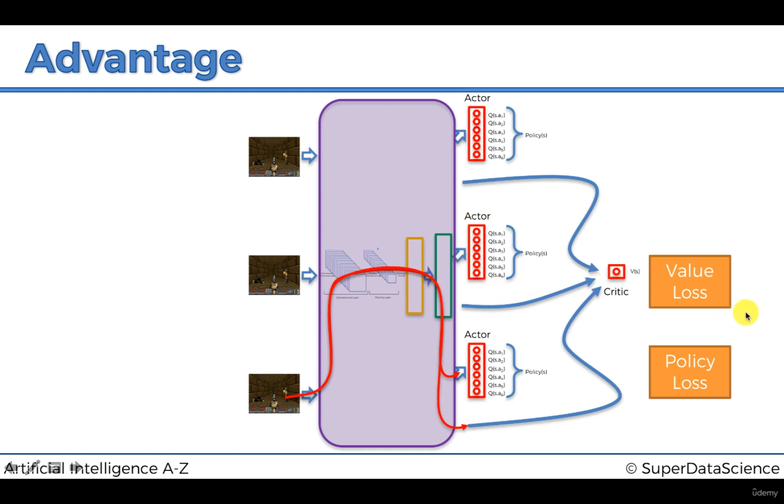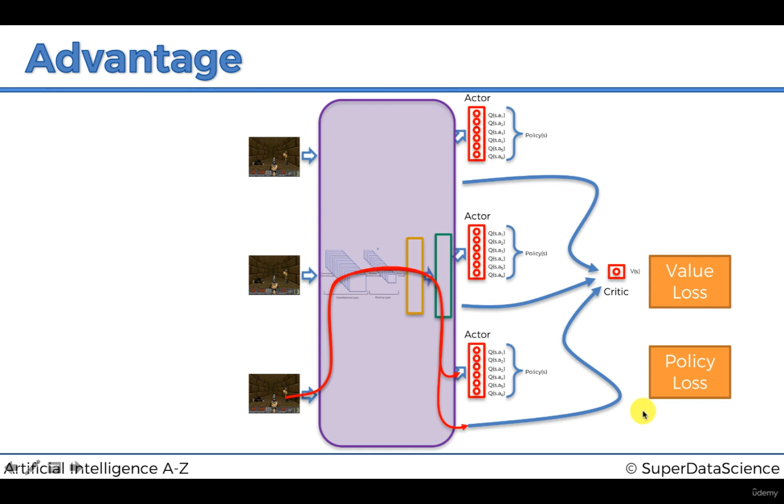And so the value loss, we've already dealt with before. We know that we have rewards and we know that we have a discount factor. So basically, this is very similar to what we were talking about in the deep Q-learning tutorials. Basically, the network predicts a certain value V, and at the same time, based on what we know about the environment so far, we can estimate what the value V should be in the state. And by comparing the two, we can calculate the value loss and then backpropagate through the network and update the weights. So that's pretty straightforward. The new thing here is the policy loss.